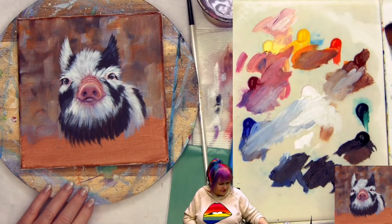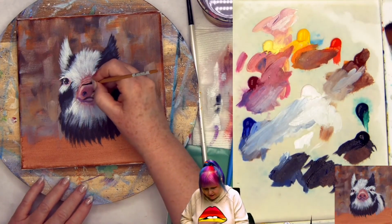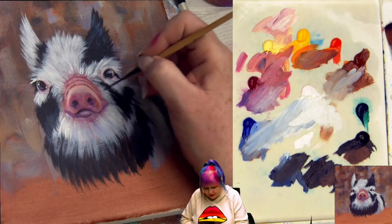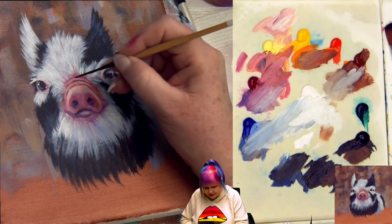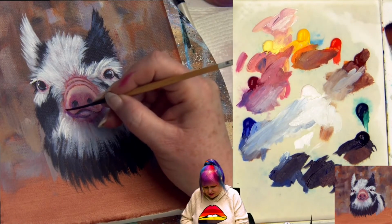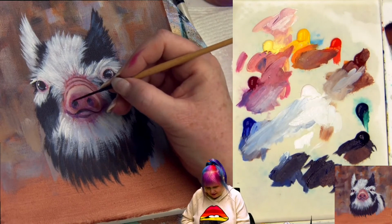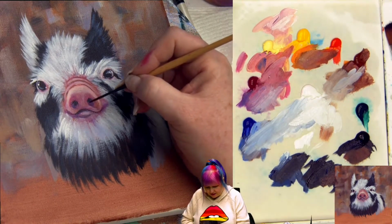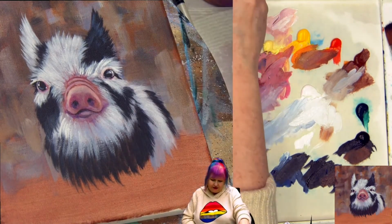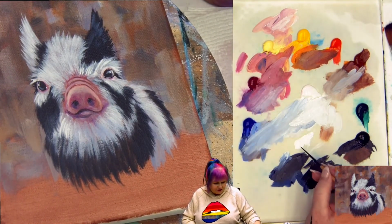Get a little of your brown and your black. And get your quinacridone in it too if you want. Come along the little wrinkles on his little face and just make sure that they have a little bit of a shadow on them. Come here and add a little bit of that shadow. Shadows are important.